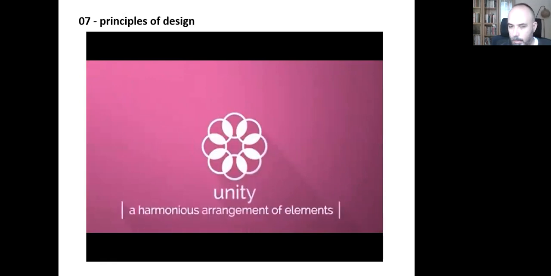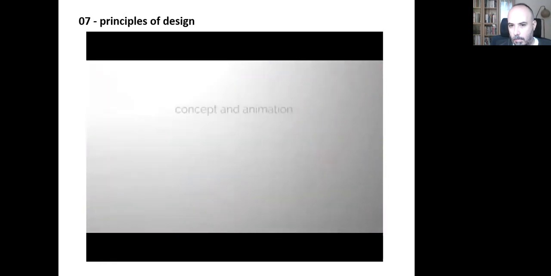Or unity. And these can be the main things that interest an architect.